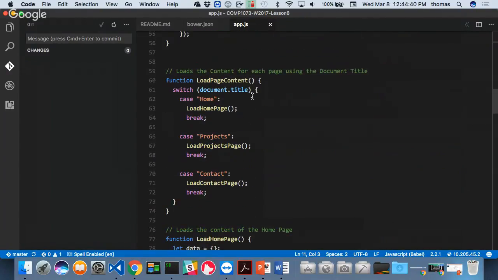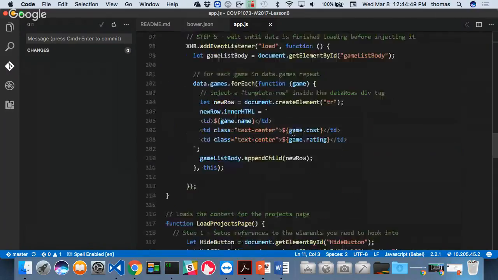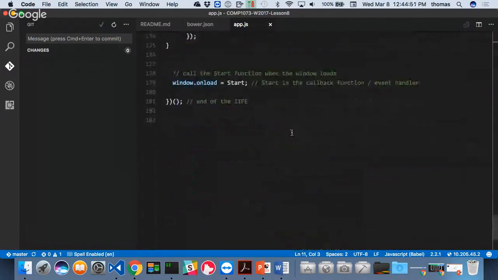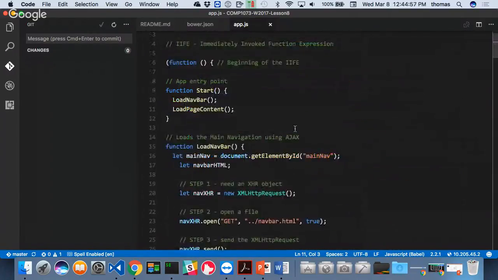Now this is good. I can add more page content depending on my pages, and JavaScript right here is another section I can load in. Well, my app.js is starting to get really long, like really long. Is there a way that I could break up my page into different parts? Is that possible? So I have the same document, but I want to load up stuff in different places.